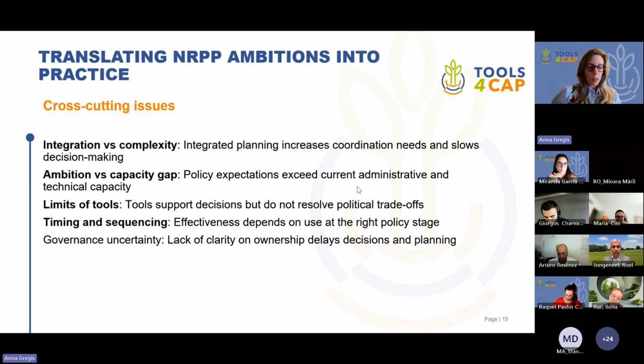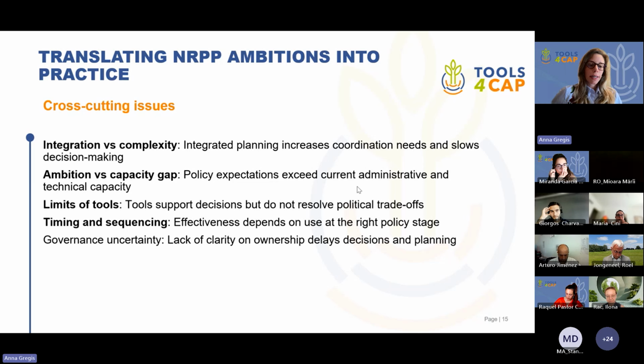In terms of tools, tools were often discussed, but there was often mentioned the idea that tools are efficient and support decision making, but they unfortunately do not resolve some political trade-offs and political decisions that are finally taken.